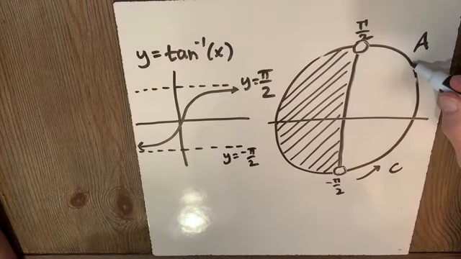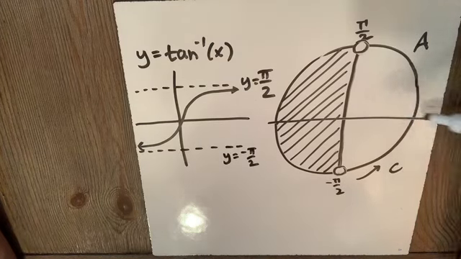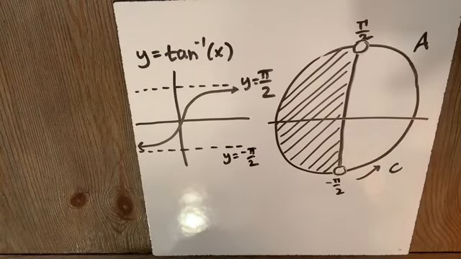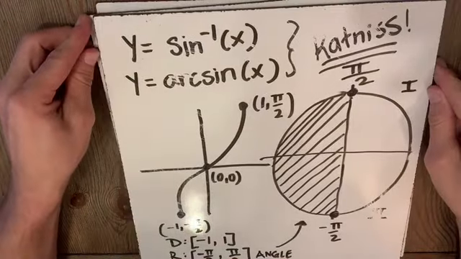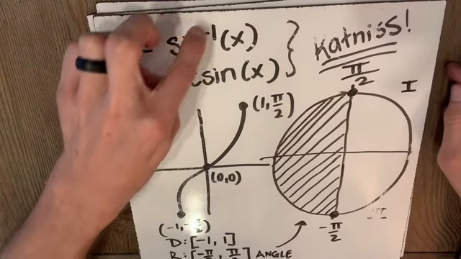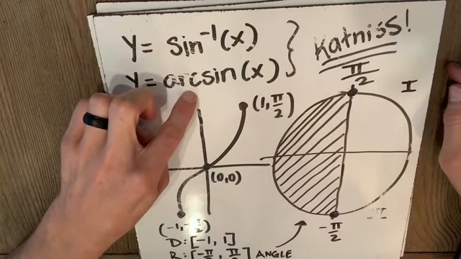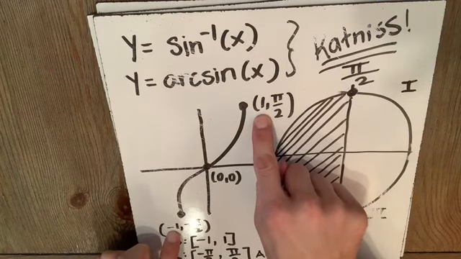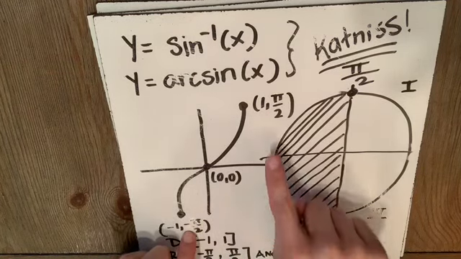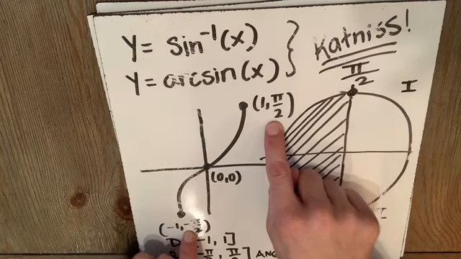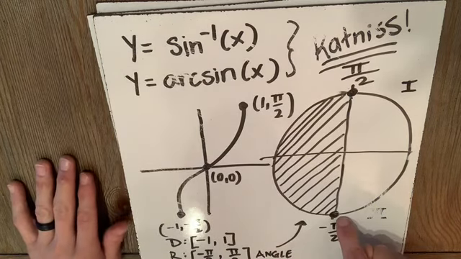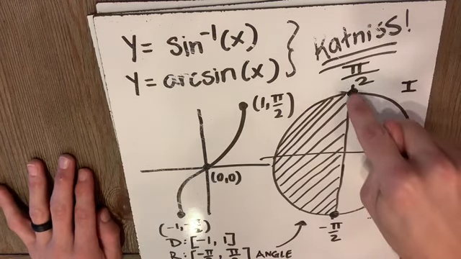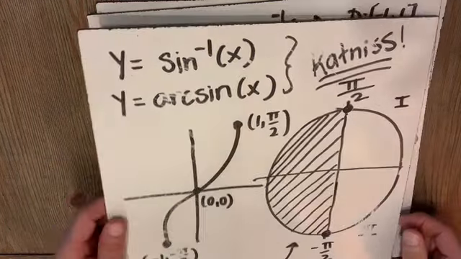Remember the sine function was like Katniss Everdeen? This reminds me of Katniss Everdeen, but minus 2 arrows. Her quiver is a little light, we could say. Let's play the hits here. Inverse sine, sine with this little -1, is known as arcsine. Look at its domain from -1 to 1. That's the ratio. The output is from negative pi over 2 to pi over 2. What does that look like on the unit circle? From negative pi over 2 to pi over 2, inclusive. It's Katniss Everdeen with those 2 extra arrows.